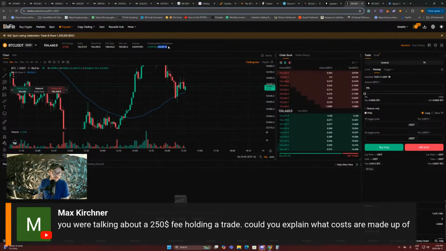The countdown's here, and you'll be charged based on your volume. So if the funding rate fees are positive, you're going to be charged on your long positions. But if you are in a short position, you'll get paid for being in that trade based on the amount of volume you put in. So that's where the fees were coming in. The funding rate fees were extremely positive. There's a lot of interest in Bitcoin. So I closed my trade because it was costing me like $250 based on my volume. The funding rate fees were really high.